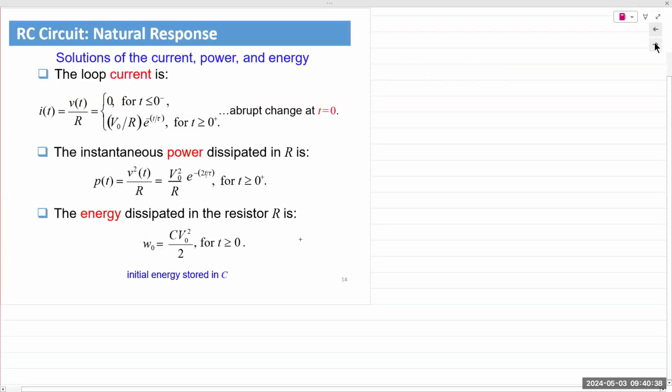Capacitor current equations. Again, from Ohm's law, you have i of t, and so you simply apply Ohm's law, you get V over R. And you can find the expression for i of t of the capacitor. Instantaneous power, since we have the voltage, we can apply V squared over R. And you find those equations. Total energy dissipated in that resistor has to be equal to the total energy that was stored in the capacitor. And it comes out to be half C V squared, the exact same that we saw in chapter 3. No difference. Half C V squared.